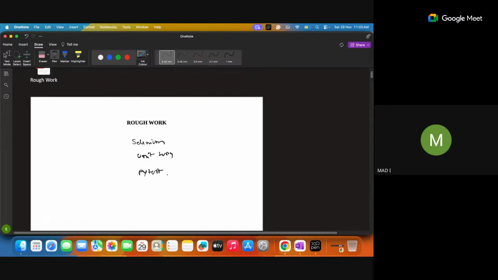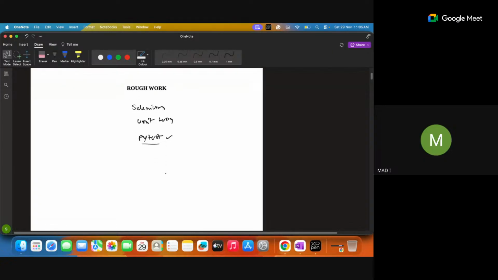So we prefer this. Why do we prefer this? There are some advantages, and that's the reason why PyTest is preferred. Basically, why PyTest? We'll understand why we prefer it. It's a Python framework, which is what we are using, because everybody is familiar with Python as a core language since your foundation course. So that's one reason.